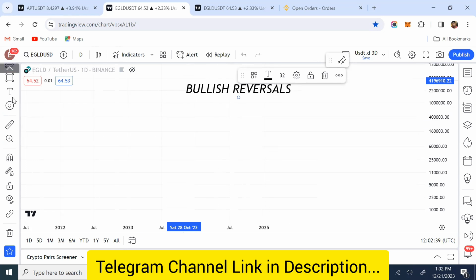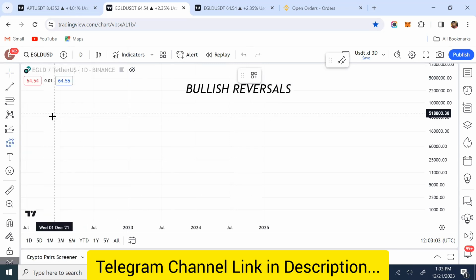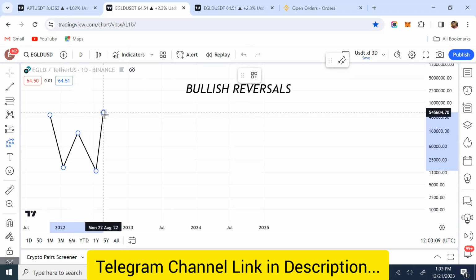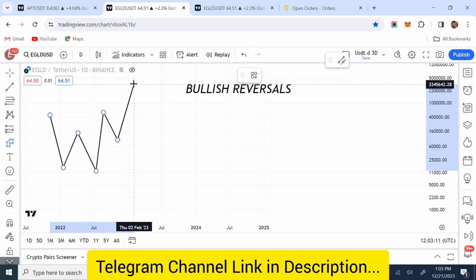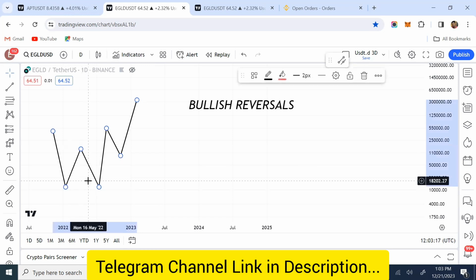So we did a double top before. Let's do a double bottom now. I'm going to show you what a double bottom looks like. It is called a W formation. It's going to look like a W. The first one looked more like an M. This is going to look like this. This is what we call a double bottom.